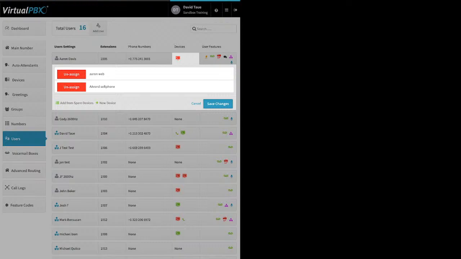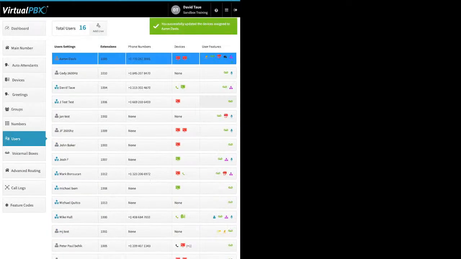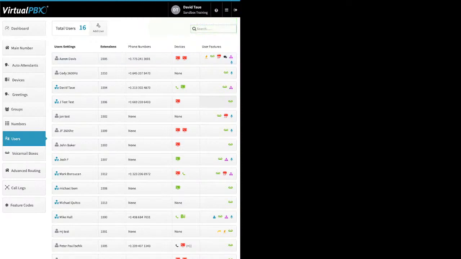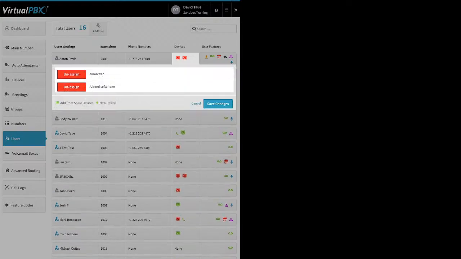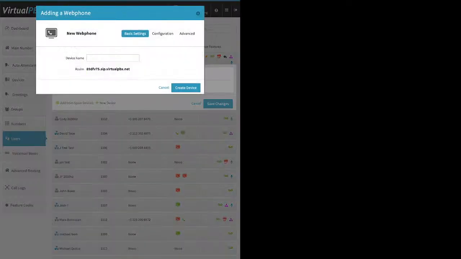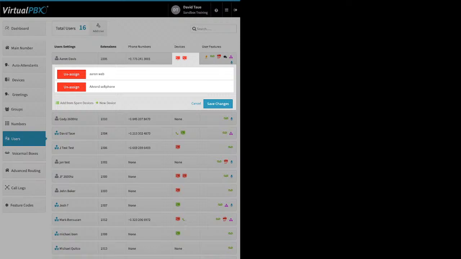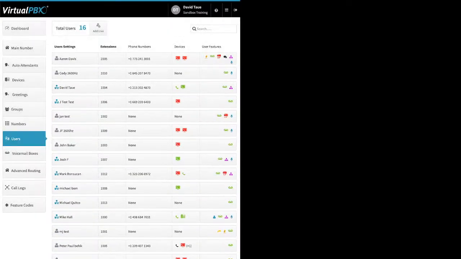Now, once the system finishes updating, Aaron's going to get an email that's going to have his login information for the soft phone app, as well as download links. So then he can download the app, log in over the phone, say he's going to use it on his Android phone, for example. And then once he does, it would show up as a green device. Likewise, web phone: you just give it a name, click on create device, and save changes, and then it would show up here as well.